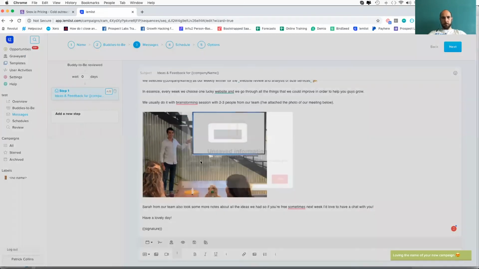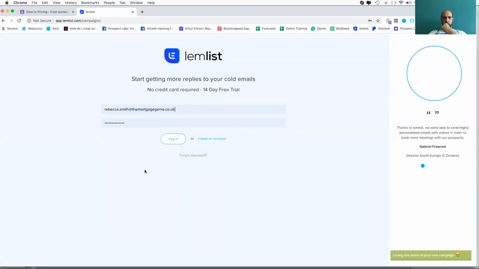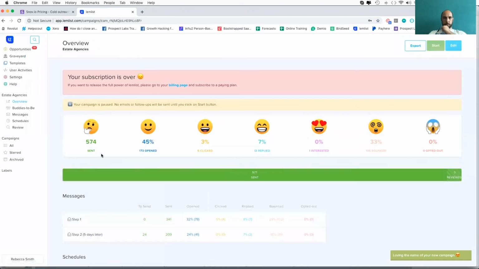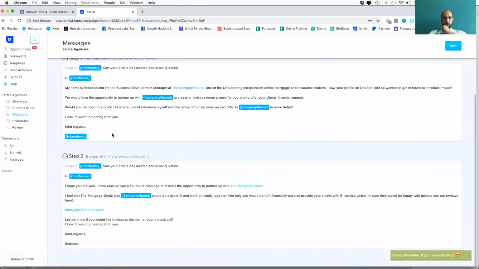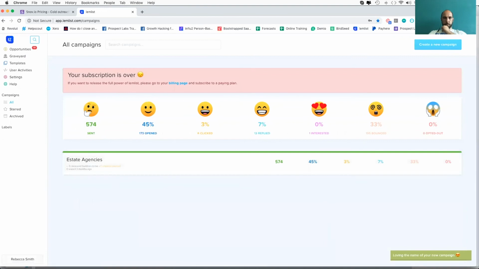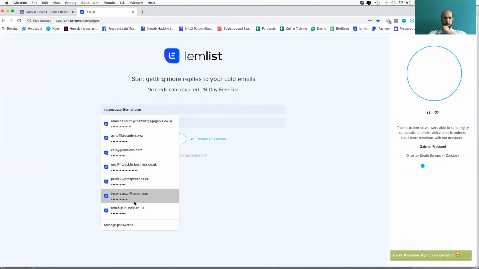I think there's one here where I might have an example, which is quite good. Oh yeah, this one here. Just see if this is the one. Oh no, sorry, it is Mortgage Genie. Here we go.